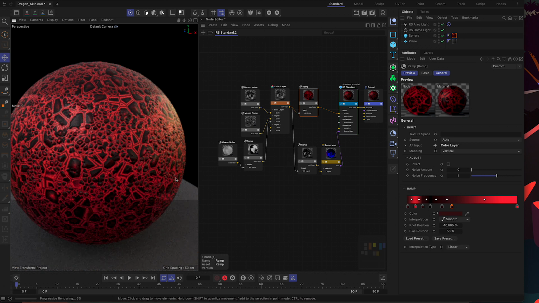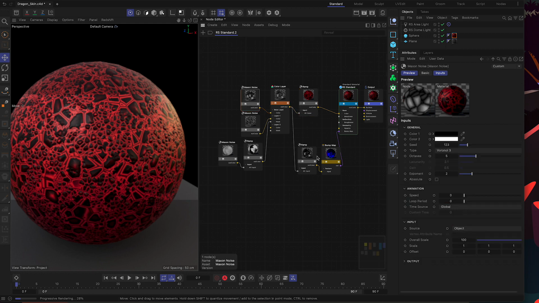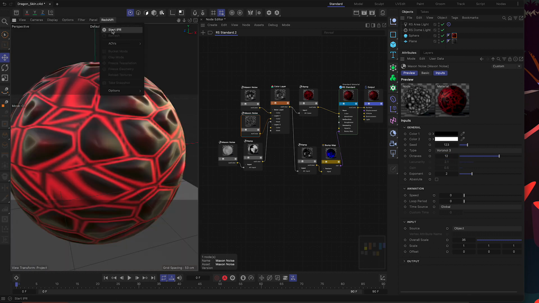Right. The last thing here, you can see I'm getting some really nice stuff, but the Voronoi, some of these are really simple. So there's an octaves setting. Basically has to do with, think of this as like the level of detail. I might have to start and restart.